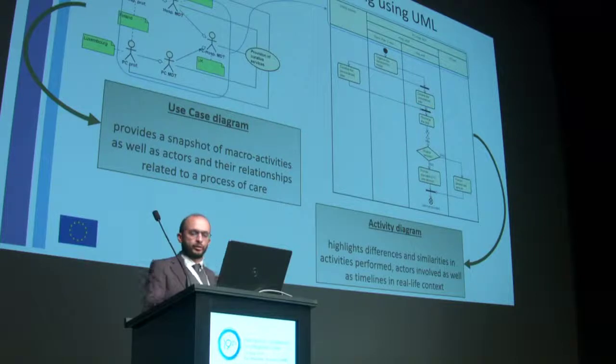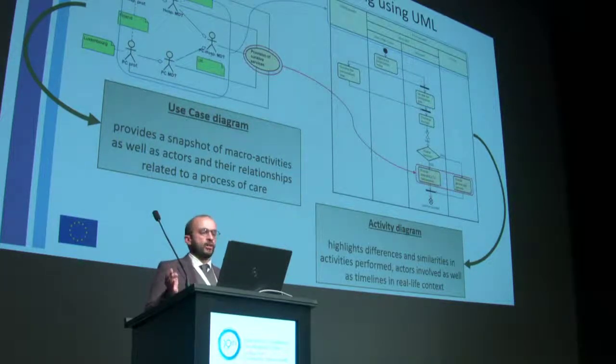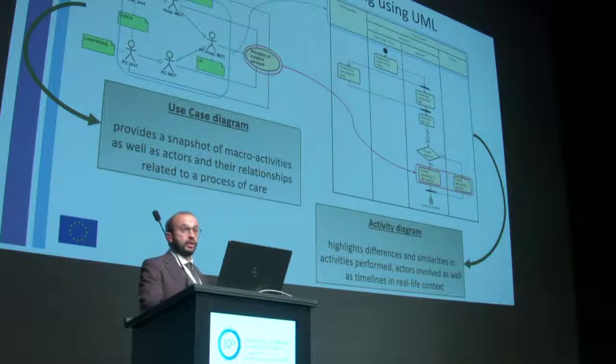There are dependencies between these two diagrams. Generally, the use case diagram is a high-level picture of the model, and the actors, which are represented by stickmen, are represented by the swim lanes, as I said before. And the provision of curative services, as I reported in the UML, is then represented by micro-events or messages exchanged between the professionals, etc. In this slide, these curative services are just split into specialist and general care services, just to give you an example. This is the first result of our work, the use case diagram.